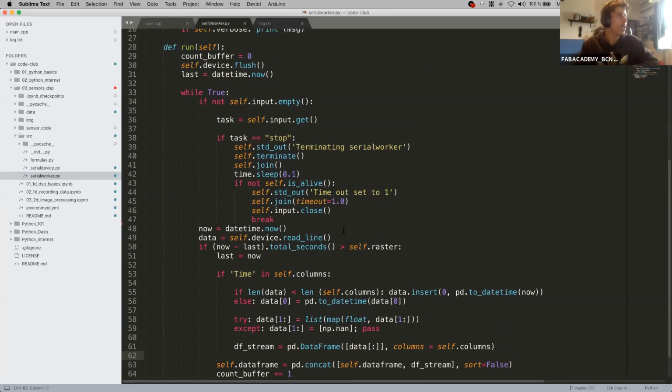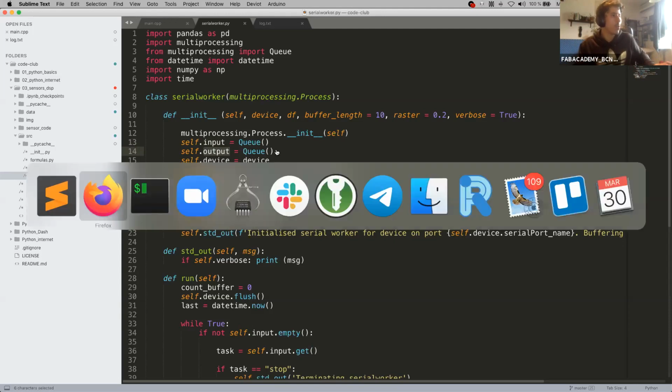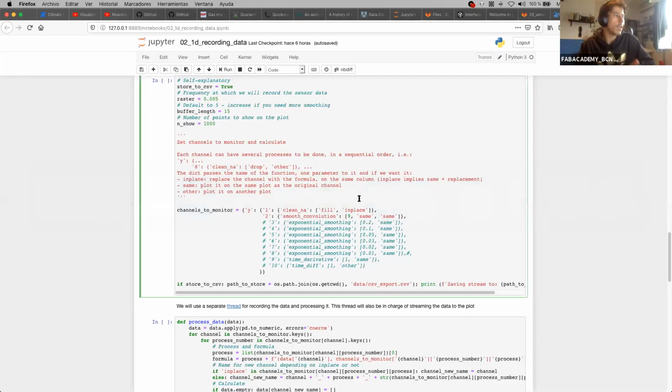Basically, this can receive calls or inputs and send outputs, and this process is what is talking with the ESP32, not the main script. You would be wondering, why do you want to do that?